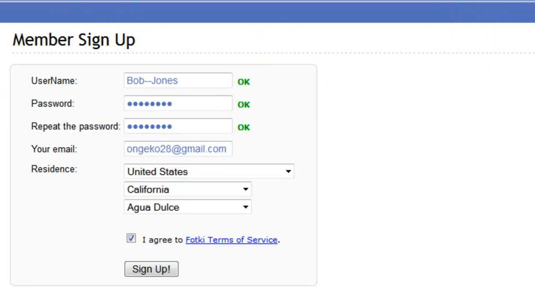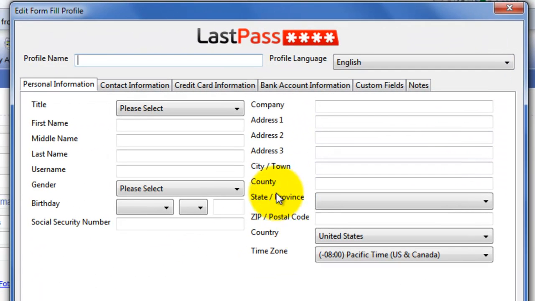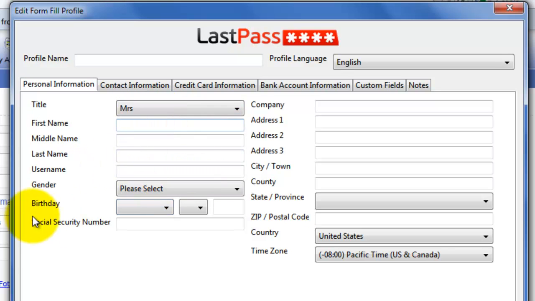But the magic here is if I wanted to create a custom form, I can add different profiles. So whatever information I put in this form, it'll essentially populate after I have everything in.